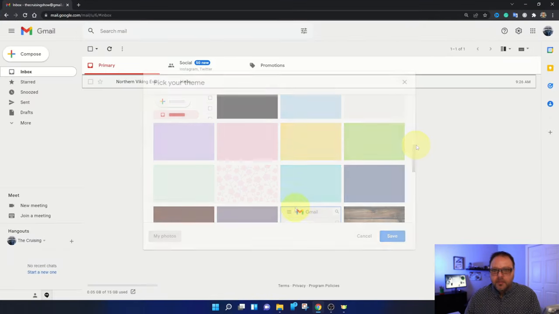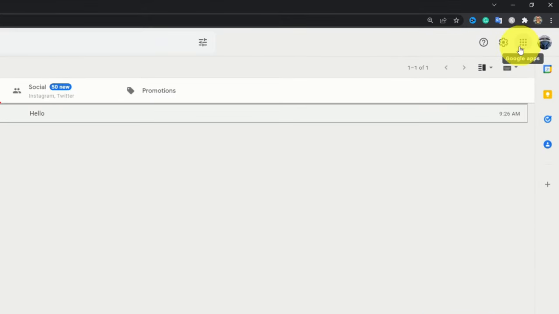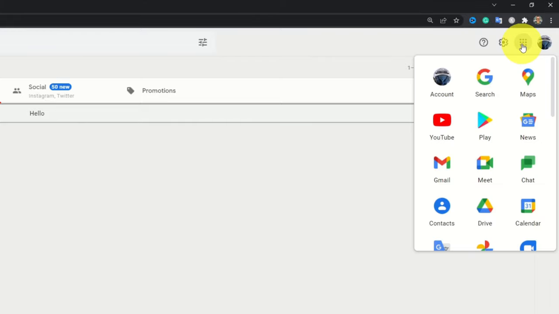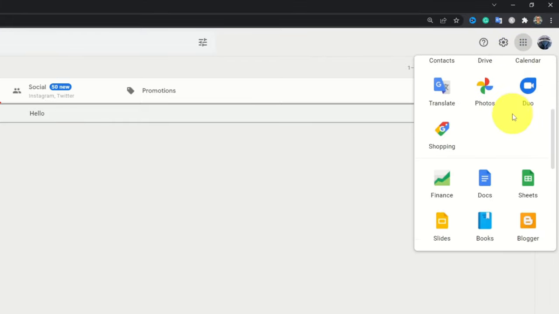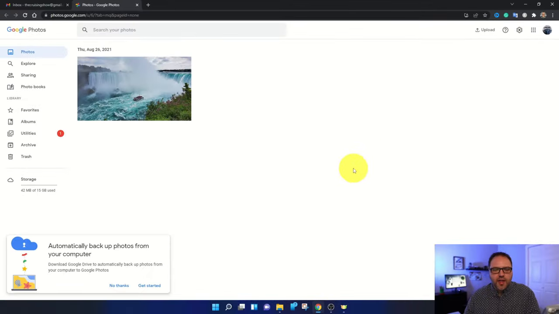So we're gonna show you how to get your photo in there right now so you can select it. What we're gonna wanna do is go to our top right-hand corner and you'll see your Google Apps. There's 9 little dots there. You can left-click on that with your mouse. And we're gonna look for our Google Photos app. It's right there, Google Photos. You can go ahead and left click on Google Photos and it's gonna load that up for you.